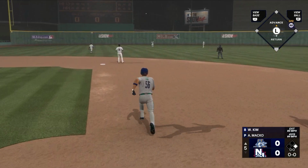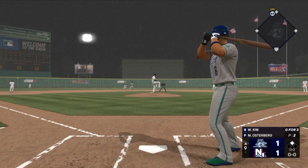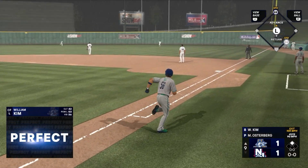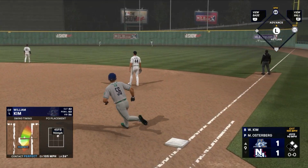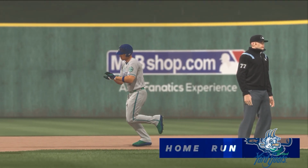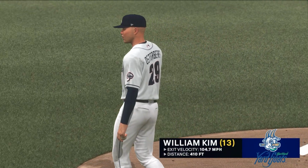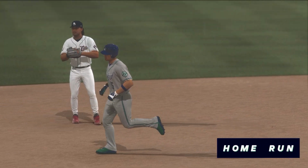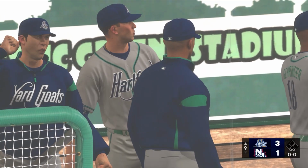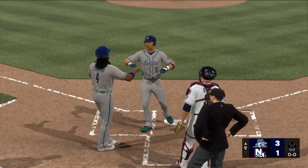And when he is able to get a hold of the ball, he's able to do damage. We saw him have 3 hits, 3 extra base hits, including this home run you're seeing right now. Had a triple, had a double as well, 2 runs, 2 RBIs, 2 runs scored. And he's also able to use his legs as a weapon. And again, barreling up that ball, getting balls into the gap, using those legs, turns those singles into doubles or triples, gets the OPS up, gets your value up, gets your run numbers up, gets our wins up. That is what it is.